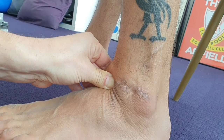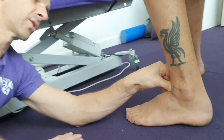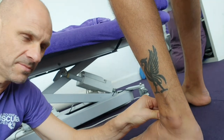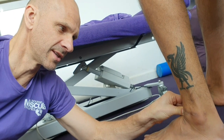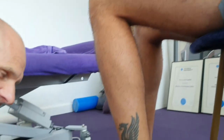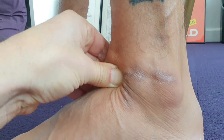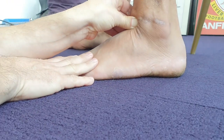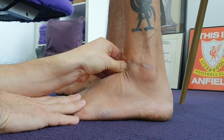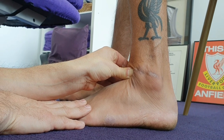Quite sharp pain when you work on ankles, but they do get quite a bit of gunk in them, like calcium spurs that stop the movement and the flow. So it's important that you have it worked. Being barefoot is awesome, but getting the cleaning work done is even more important. It then allows you to fully come back to function and not have pain and restriction.